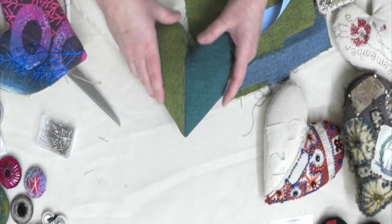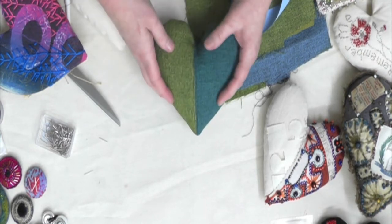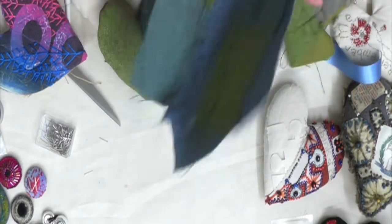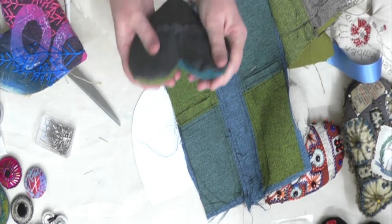Okay, so this method is for if you have a fraying fabric or a constructed fabric. By constructed fabric I mean as if you've made your own patchworked piece of fabric like this maybe. It's easiest then to make a fitted cover for this.